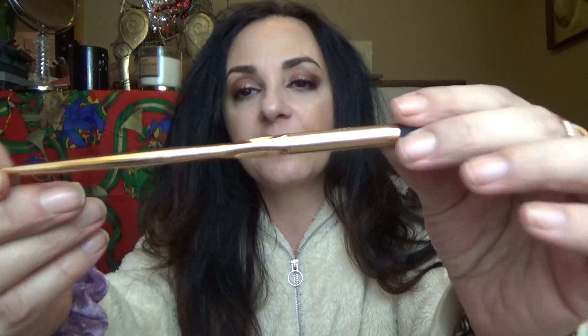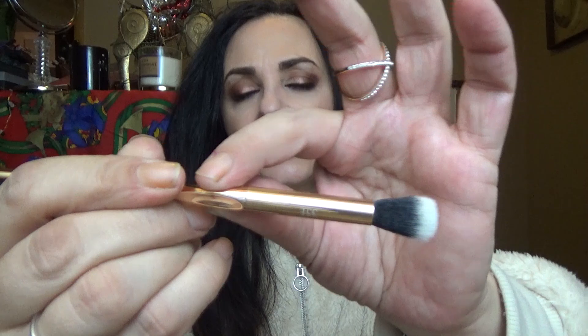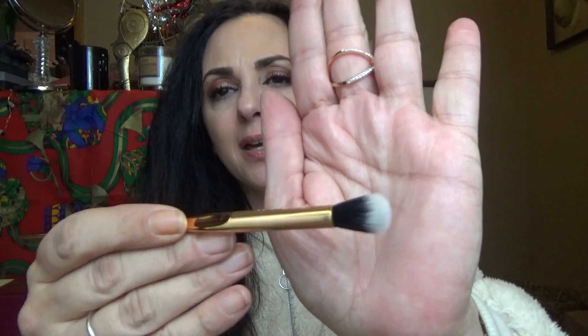The next one is another very pretty brush. This is by that company Farrah — we received the tweezers from them last time. It's very pretty. It's gold and it does have a kind of grip, albeit an awkward grip, because it's not just on one side — it's kind of pinched in here. But the bristles are very soft. It's very big and feather light. I'm not sure what I would use it for.